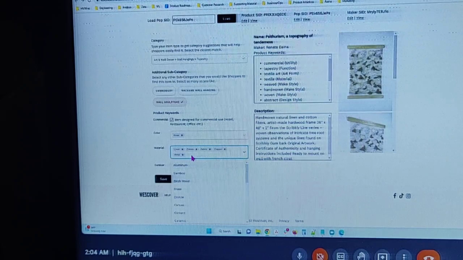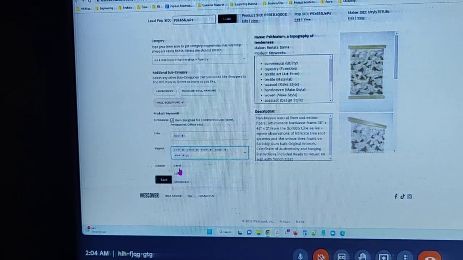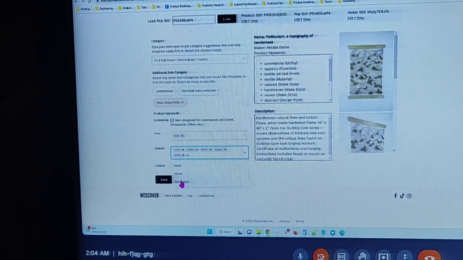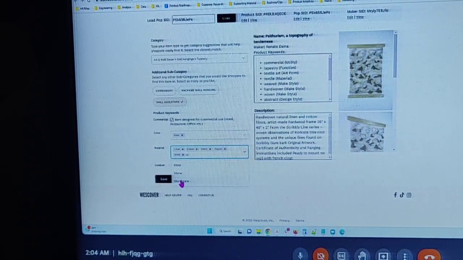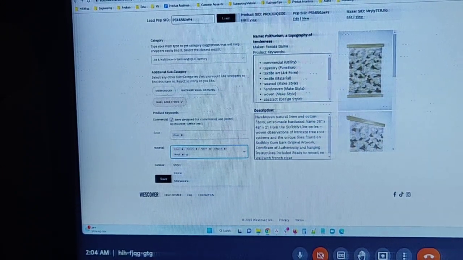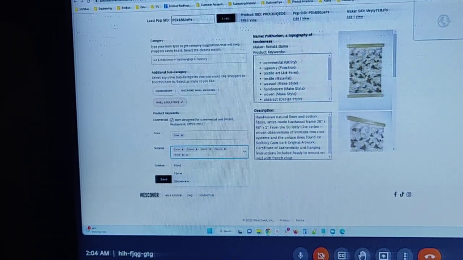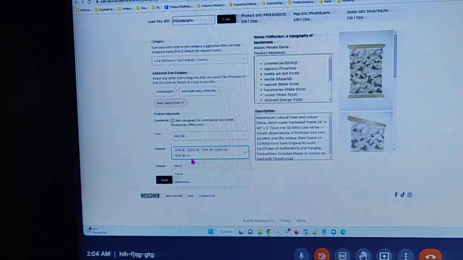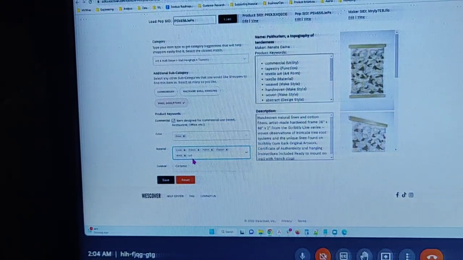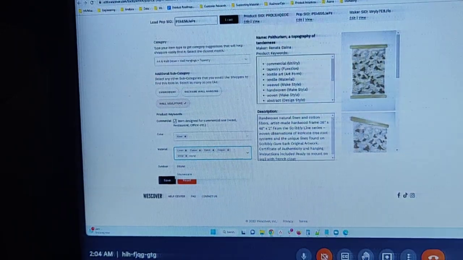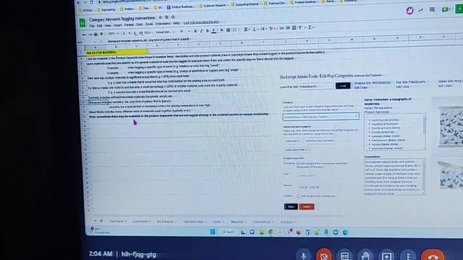So stoneware you'll see over here. There's stone and stoneware. Stone is like a rock, like marble or something like that, whereas stoneware is actually like pottery, right? Stoneware and ceramics are actually related. You'll see ceramics is also an option and stoneware is an option, so they're very related subjects.